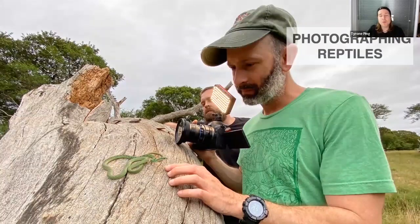When it comes to photographing reptiles on these sorts of tours, it's open to an array of people. We do have people that come on tours that are simply happy with just getting a quick cell phone shot of an animal, maybe just looking at it really closely and moving on. And we get guys like this who've got their lighting rigs, their lighting setups, and want to get really up close and personal with the animals, which is perfectly fine. We obviously make sure the animals are always front of mind, so we don't over-photograph animals or have too many people photographing animals at the same time.